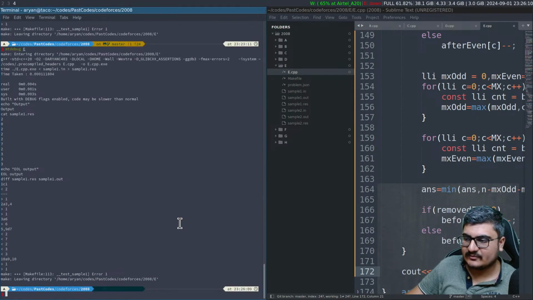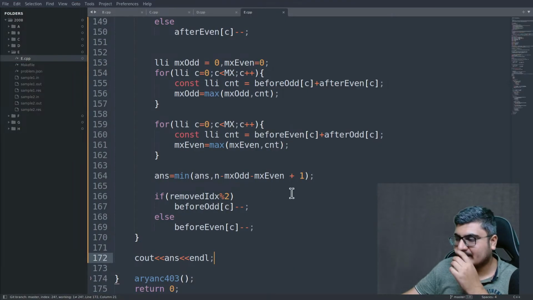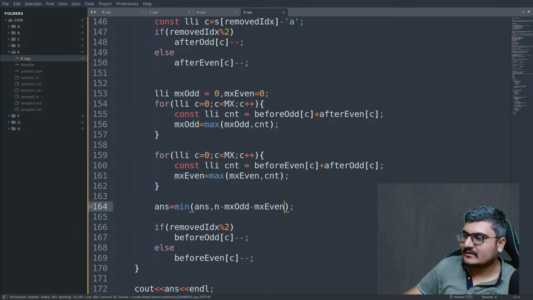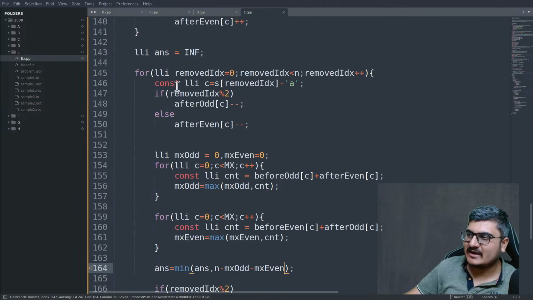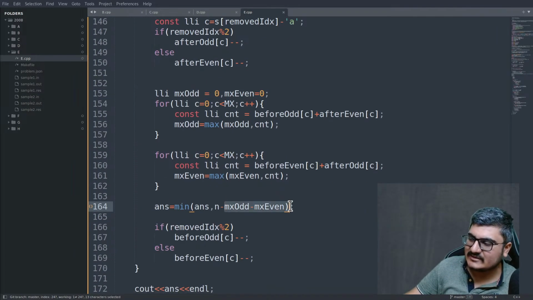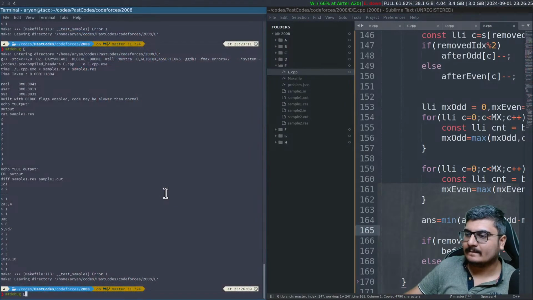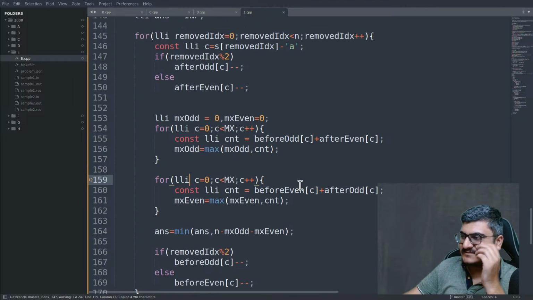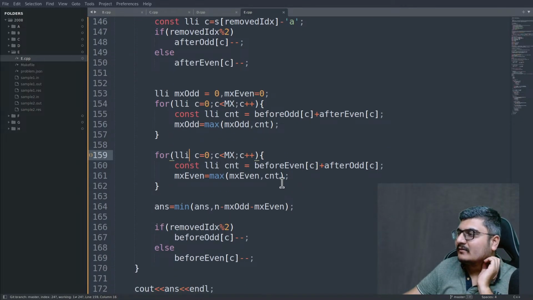Any questions on this before we move on? It's only that this max odd and max even keeps track of each removal. These are the indexes you can save. So n minus m, you will have to do something there. So delete is already counted there. Wait 1 second, did I miss something here?